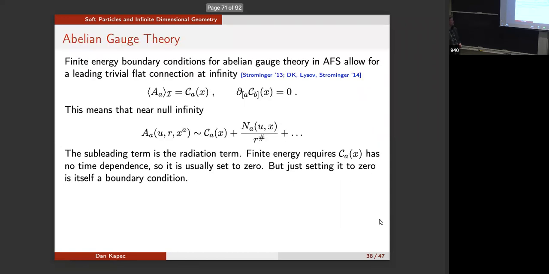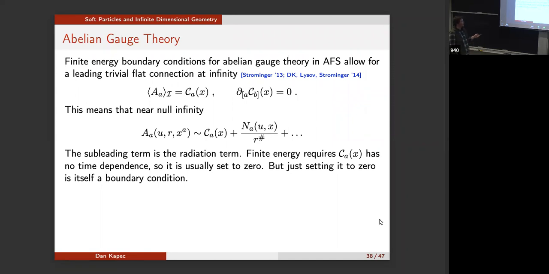So let me just do this. All right, so let me just describe very quickly the abelian case and then tell you the analogous statement in non-abelian gauge theory. So the subtlety in abelian gauge theory in a non-compact space is basically that there's a tiny piece of the phase space that people usually ignore.